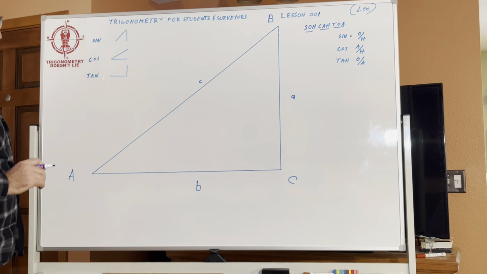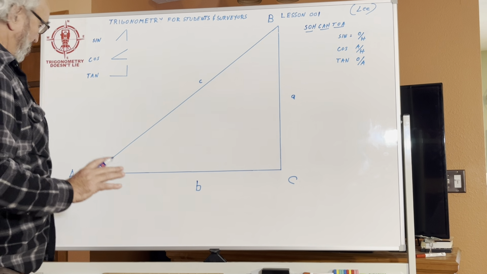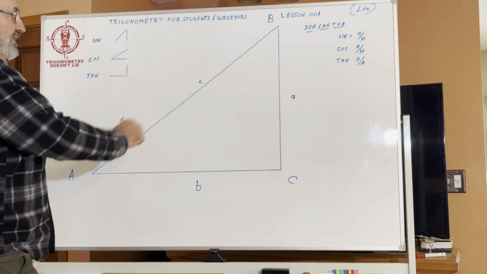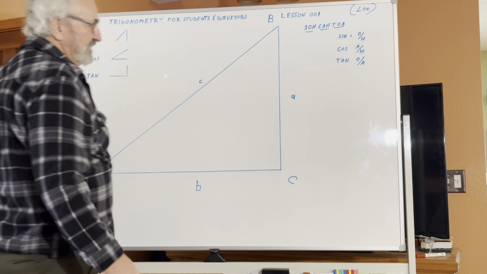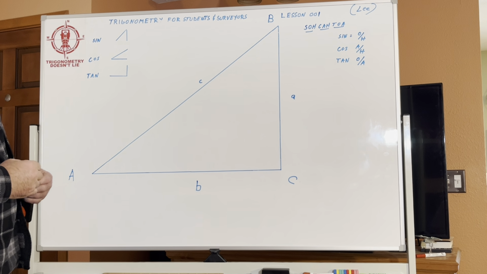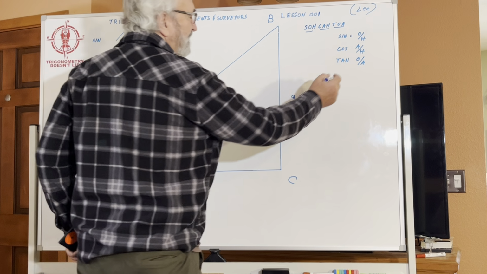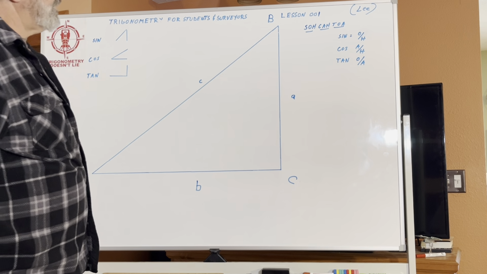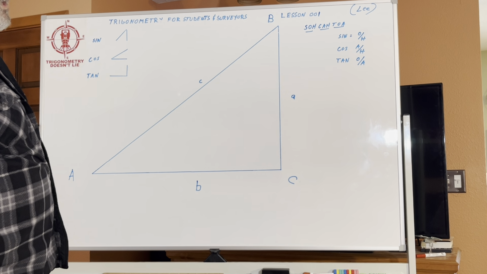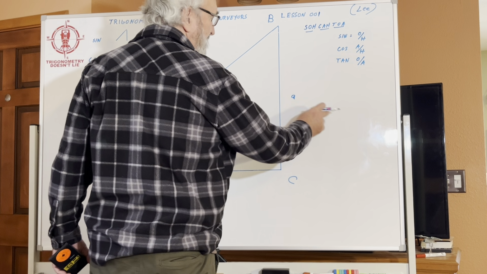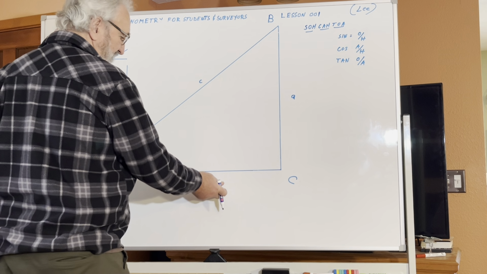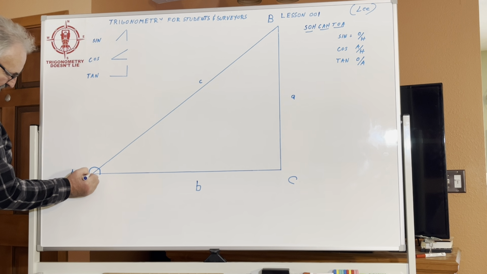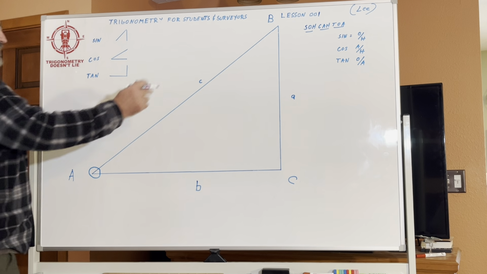So to identify a right triangle, you really have to understand the point of perspective that you're talking about here. We're going to deal with A. B will have a different set of stuff. So that's all memory device, all memory to help you remember. You got to remember these: sine is opposite over the hypotenuse; cosine is adjacent over the hypotenuse; and tangent is the opposite over the adjacent. It's the adjacent to this angle right here, A. So we're only dealing with A now, we're not dealing with B at some point.